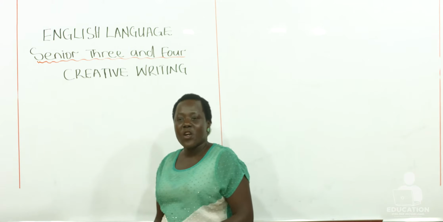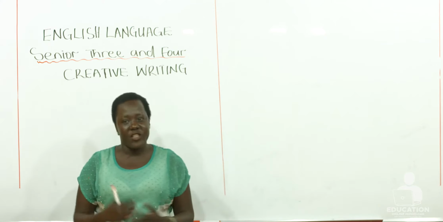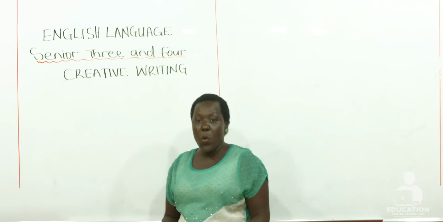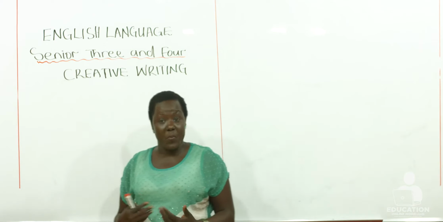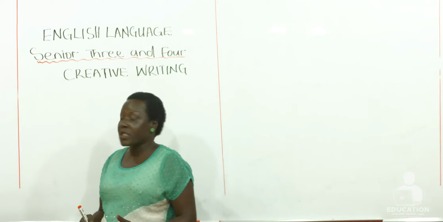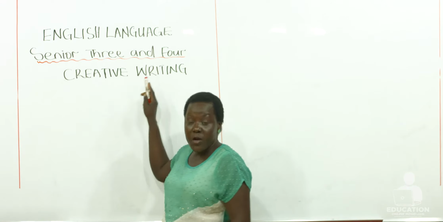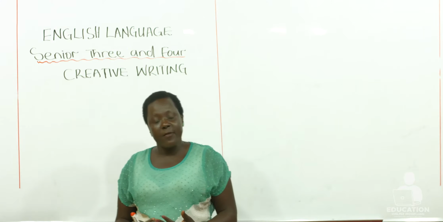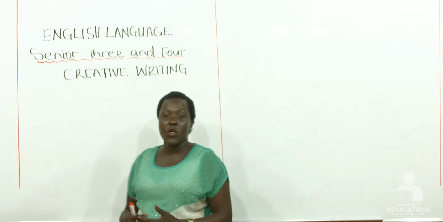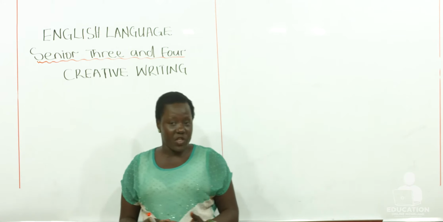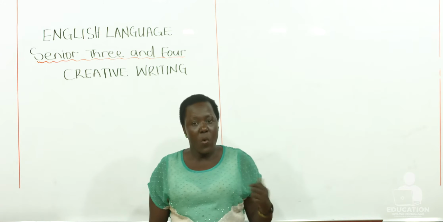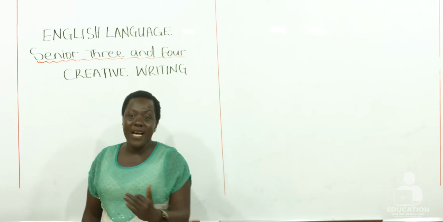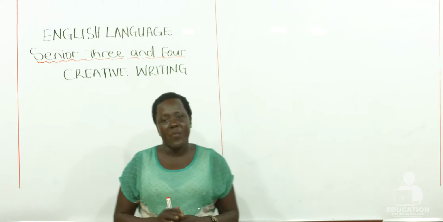We are still continuing to develop our writing skill. In the writing skill, you remember previously we looked at how to write composition. So we are still continuing to look at creative writing. Creative writing just means creation of stories. Therefore, we are still continuing to look at all the types of composition. You remember previously we looked at one type of composition, and that was argumentative composition.